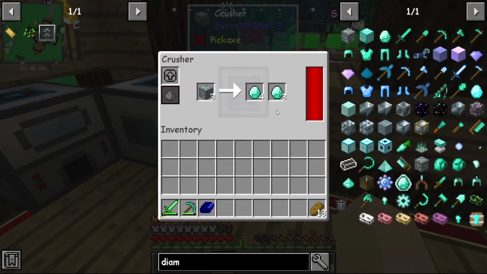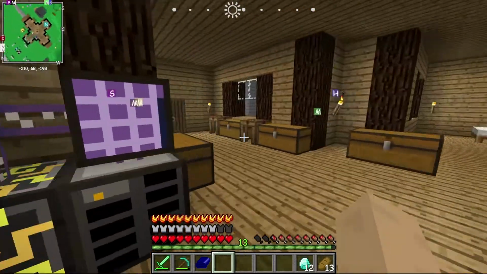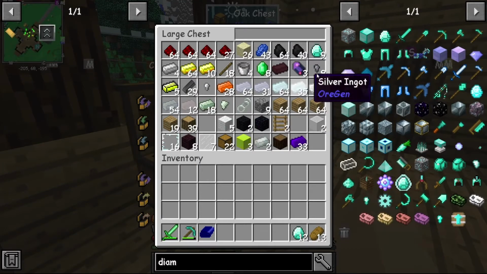So three more. Five, and so that's 10. We need 40 to make another laser miner. I don't know if we're going to have enough from this. 11. Last one. Can we get a jackpot? Can we get four? No. Okay, we got 12. 12 diamonds from that seven. That's not bad. Plus the 9 with 21. Yeah, we're just about halfway.